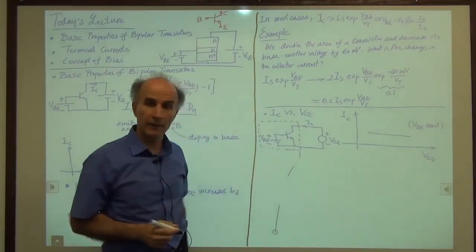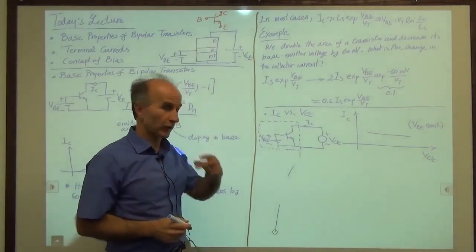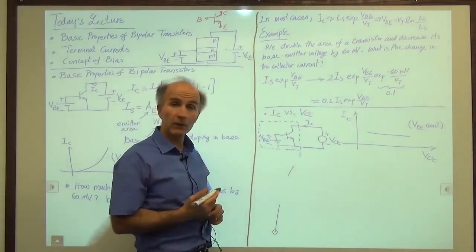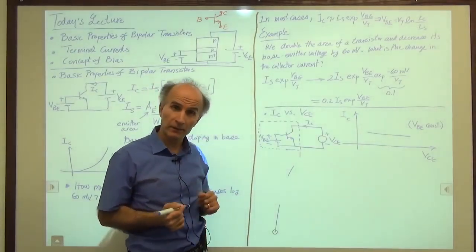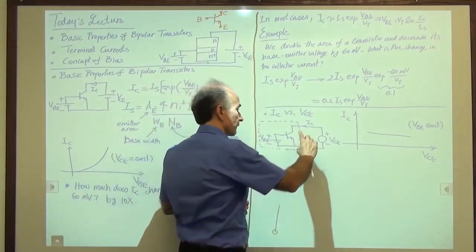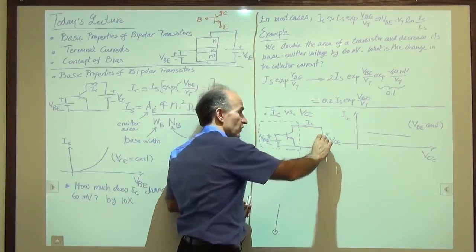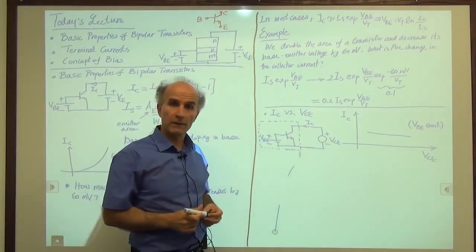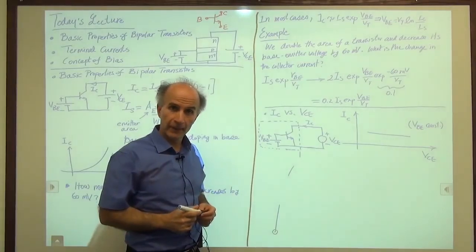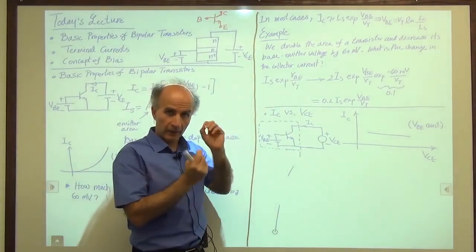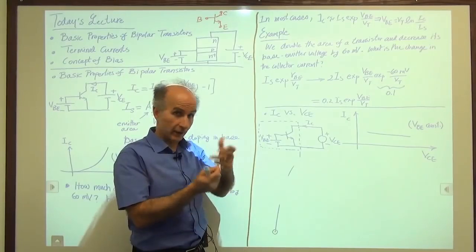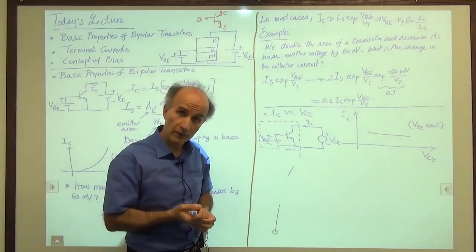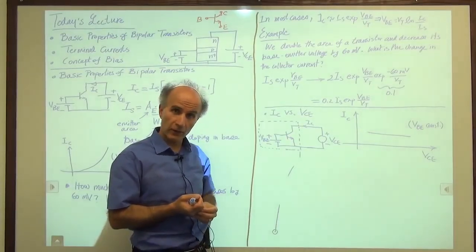How many terminals does this box have? It had only two terminals, one here, one here. So the behavior is interesting and familiar. I have a two-terminal device, and when I change its voltage, the current doesn't change. What do we call this? Remember from basic circuit theory? If we have a two-terminal device in a black box, and we change the voltage across it and the current doesn't change, we call that an ideal current source. Do you remember that from circuit theory?